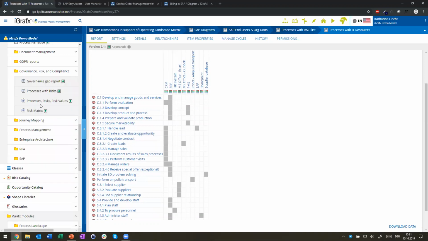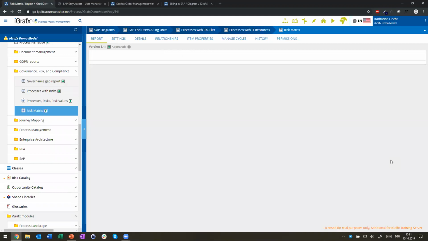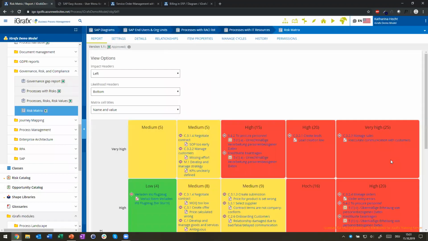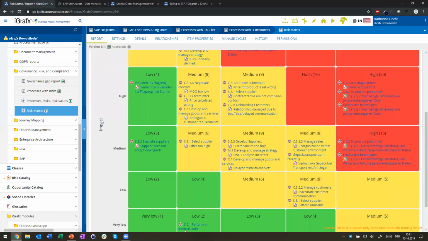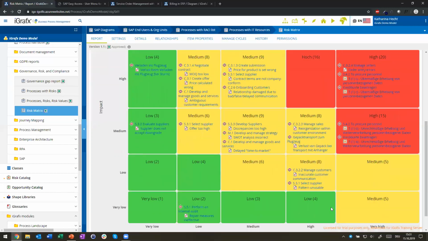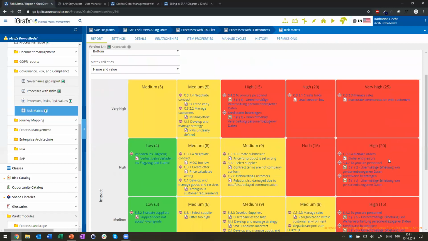Now, what can also be initiated on top of that, and that's also a good possibility to link to your SAP initiative, is the topic of risk management. Whenever you did your processes, whenever you have assigned your resources, it might be a good step to start mapping your risks, and then you can build what we call a risk matrix. Here you have the capability to evaluate your risks based on impact and likelihood. And this will give you a good overview of which processes have high risks.